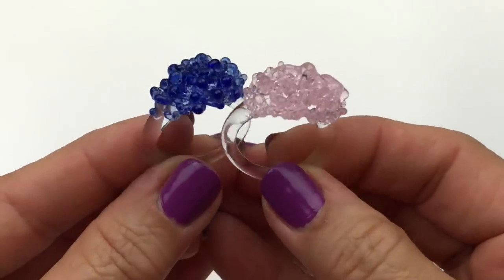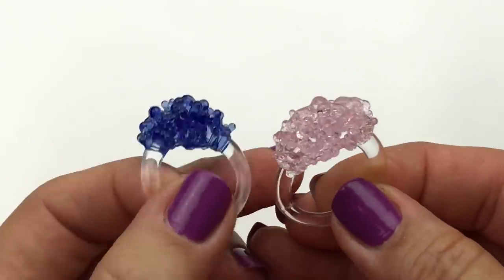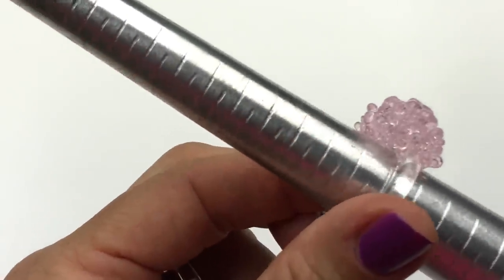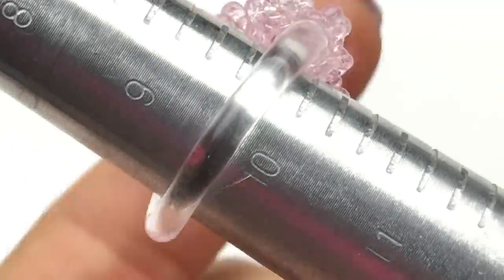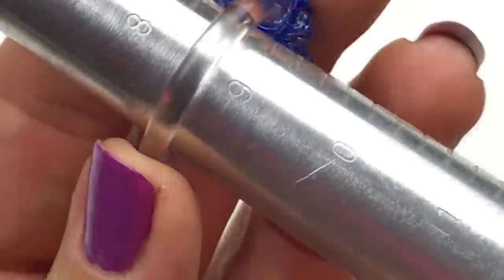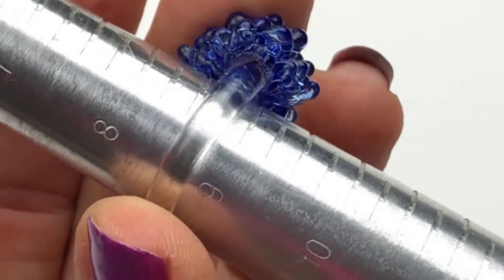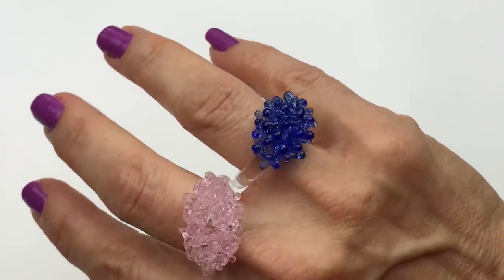Check these out — these are glass rings, one in blue, one in pink. These are pretty darn cool; they remind me of bubbles. I've never seen anything quite like it. I'm going to go ahead and size these. The pink one looks like a size 9¾, and the blue one looks like a size 8¾, maybe a 9. I always love a unique piece of jewelry, and these are just pretty cool.